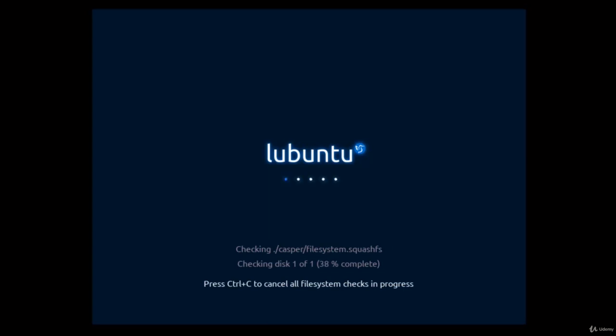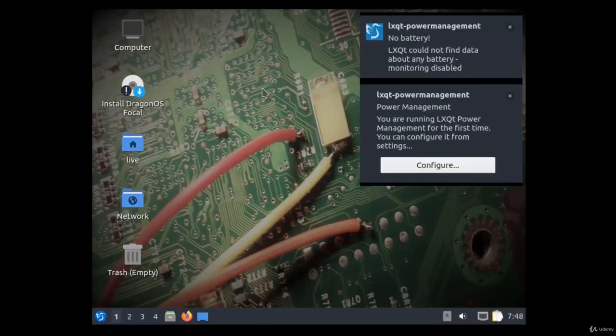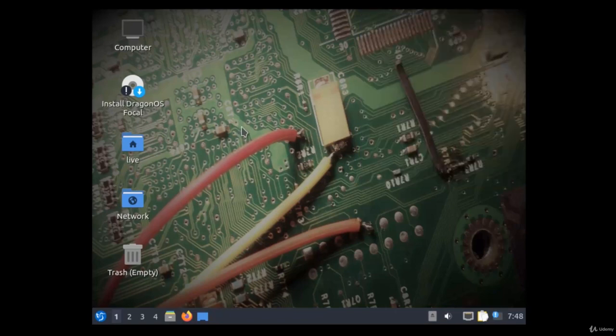So it might take time to start. So Dragon OS live mode is started, and you can see the desktop of Dragon OS over here.